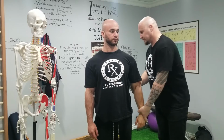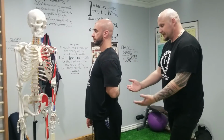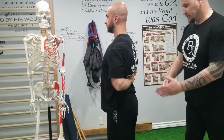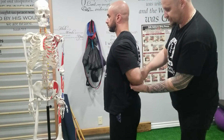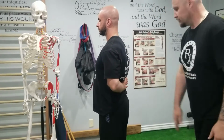Okay, the next test is also rotator cuff. You're going to just turn around. Let me show you what we're doing here. The person applies the hand in the back, and now I ask this person to take this arm off from the back. Is there any pain in the front? Great, so this is great. You see he takes it off, and it's negative, no pain. This is great. Okay, let it go.